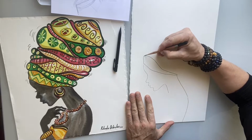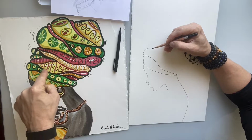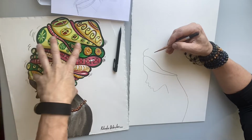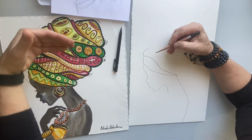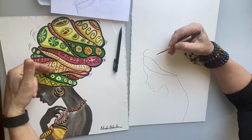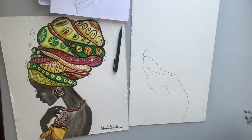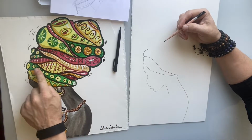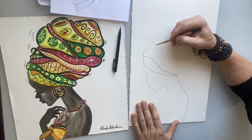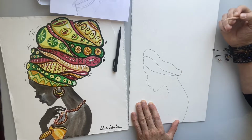Then we're gonna do the second head wrap. So we're gonna go like this, and it doesn't matter which way it's gonna bend. You can bend any way you want. You can make this head wrap really long, or a little bit shorter. It could go just until here, but this shape gives more variety of different symbols we're gonna create. So let's try to do those. It almost looks like little pillows, going one on another. So let's do this one, this, and let's close it.